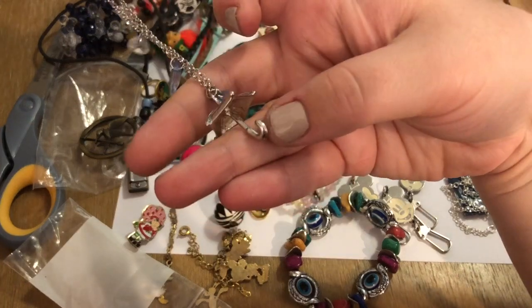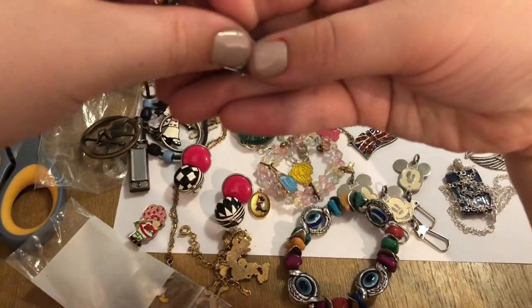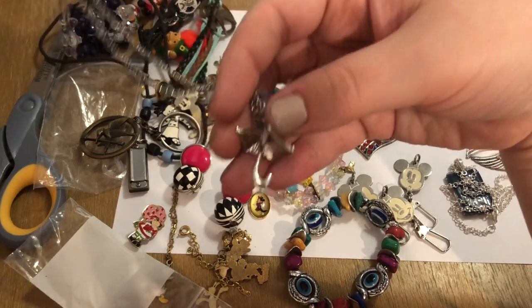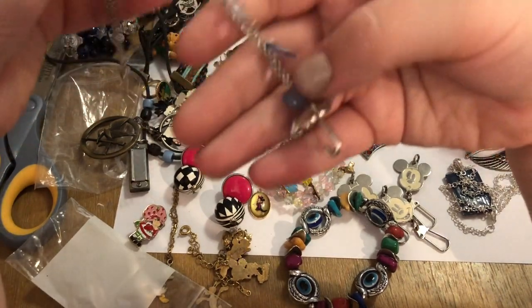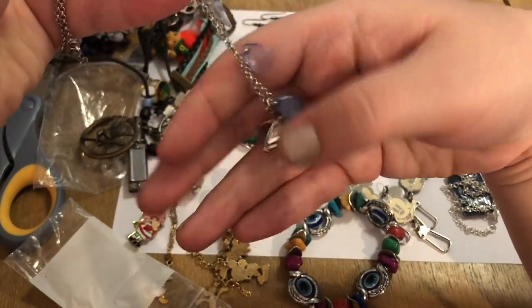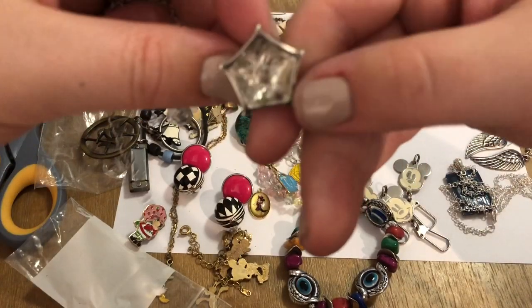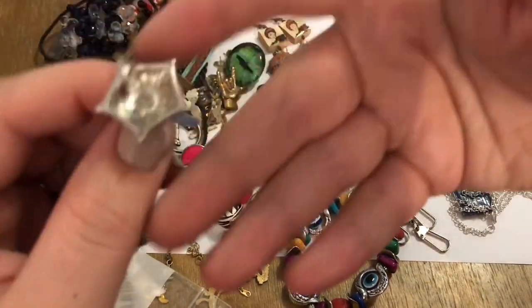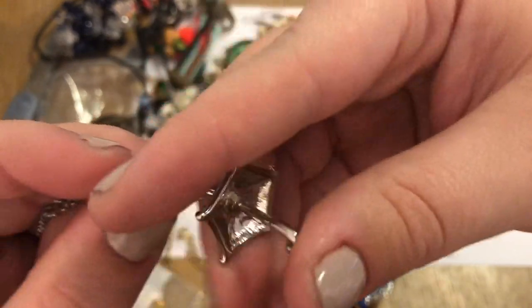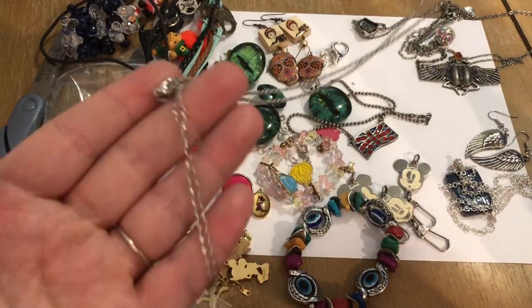This one right here is an umbrella and there's raindrops — that's cute, super super fun. I'll untangle them. These are resin beads like rain stopping with the umbrella — super cute. And the umbrella's a little weighty. I'll see if it'll pick up on camera if there's any marks or something.